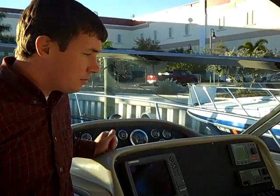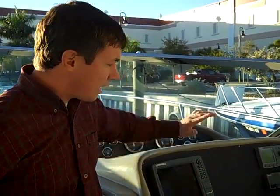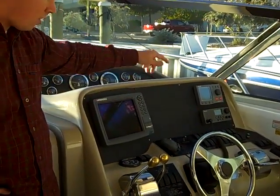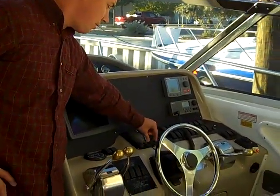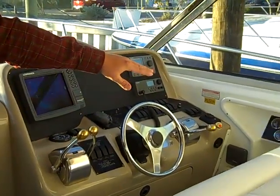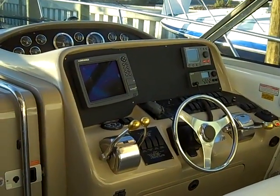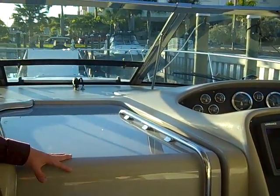The key features that people love about the 37 Express Cruiser is the visibility. When you are here at the helm, you have a nice layout of electronics — your helm is well organized. This boat has a newer Lowrance color fish finder GPS chart plotter combination. The boat is equipped with autopilot over here. Everything is working great. VHF radio. You have a systems monitor that they put on the 37 Express Cruisers. New steering wheel, clean as you can see. Your generator panel is over here on the starboard side — easy access and great visibility. All your gauges right here easily laid out. The boat does have a hydraulic, electrically actuated window vent for regulating the amount of air that comes through here.